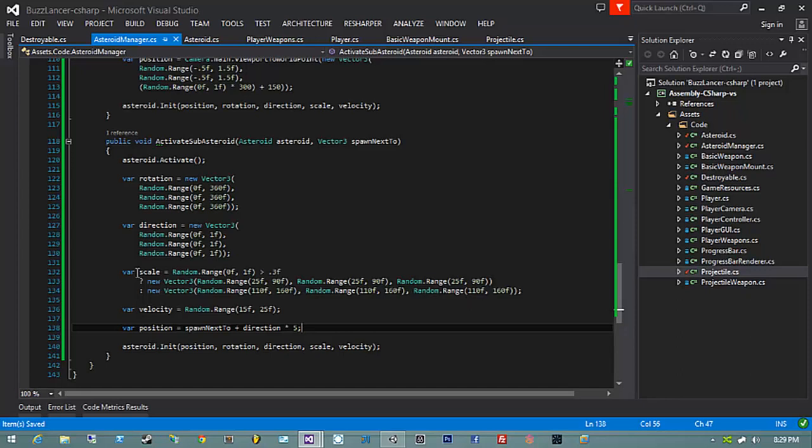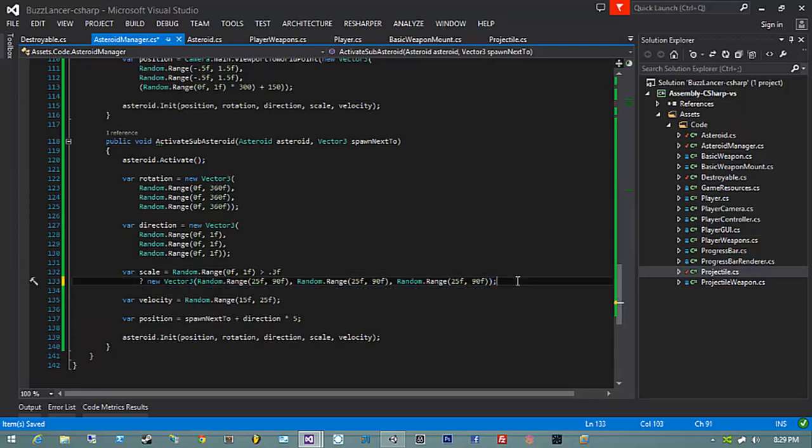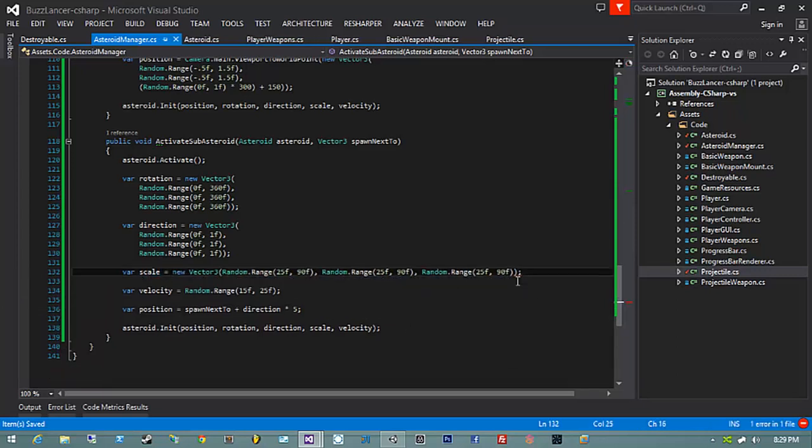Next up, I want to modify the scale a little bit. I'm not going to be spawning any massive asteroids with this particular scale, so I'm going to remove the ternary and simply leave an instantiation of a new Vector3. Then I'm going to change the parameters a little bit. I'm going to change it to 15F to 40F, so they're always going to be just a little bit smaller. Now you can extend this logic to your heart's content. There's a lot of fun stuff you can do with that, as far as creating additional asteroids that are smaller than the ones that were exploded.